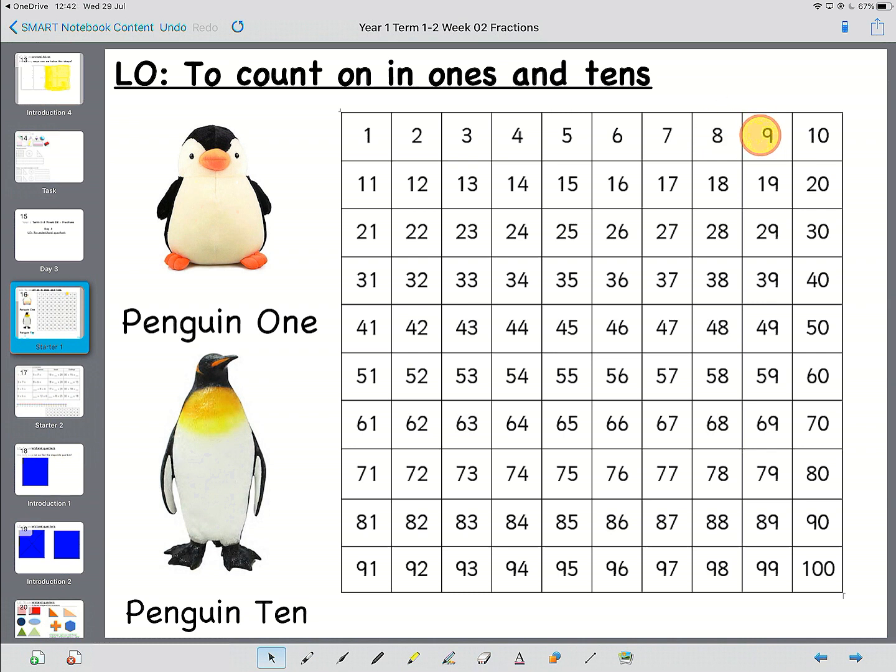Which penguin? Point to it. Which penguin? Brilliant. Which penguin? Brilliant. Now, I'm not going to say anything, just point each time I move the counter.